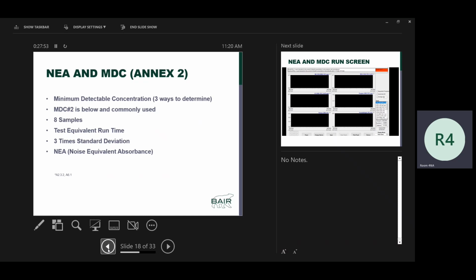And then we compare that with our report because the way that we generated and created everything is for coherency and transparency, because we don't want regulators saying, where did this number come from? How did this happen? What's going on with this? We said, let's make this report something that anybody can look at and can tell the story of what happened with that test. But along those same lines, we've seen a couple groups that are not doing this minimum detectable concentration. And this is something that is required per Annex 2. So if you're not doing this on a daily basis, then you're not following them.